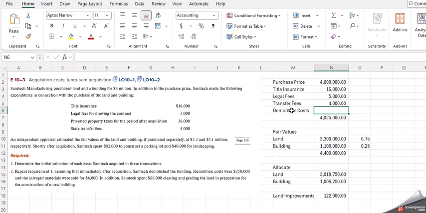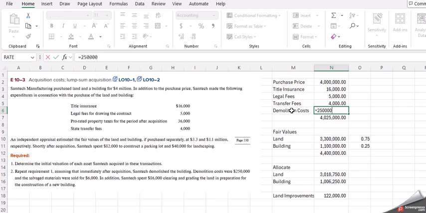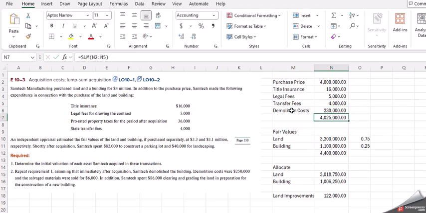So we've got 250,000, but we were able to sell some of the salvaged materials for 6,000. So we would subtract that out. But then there was also $86,000 in clearing. So that's going to increase our total, which then would increase how we allocate it out down at the bottom. So I think they just want you to know that we would include those costs down below and then always subtract out those salvaged materials.